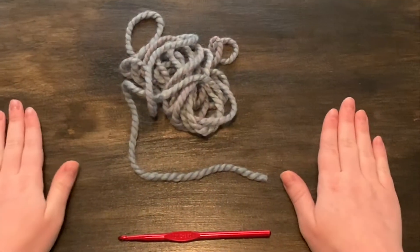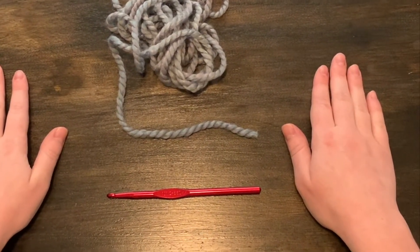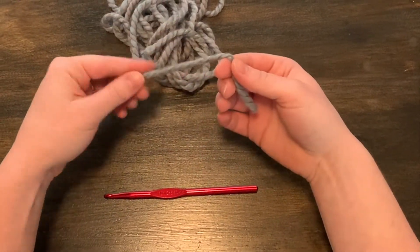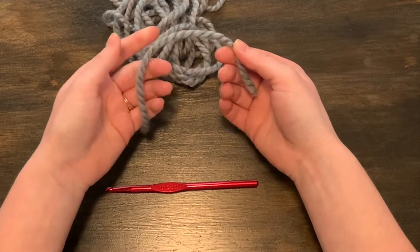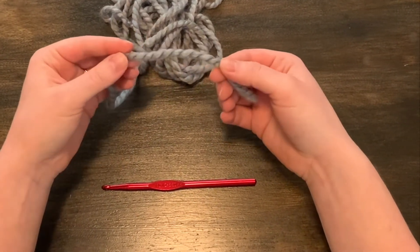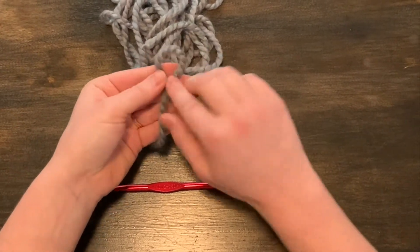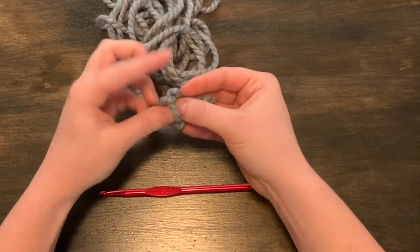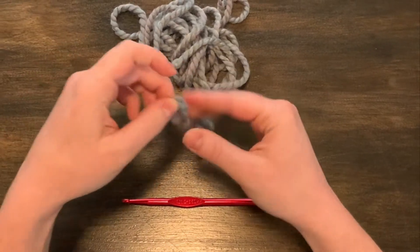Now that you've gotten a little bit of time to practice your single crochet, we're going to chain a little bit longer and I'll show you how to make a headband and a couple of other things you can use this single crochet chain for. We're going to start again by making the loop, folding it over, and pulling up that center piece of yarn to make our slip knot.